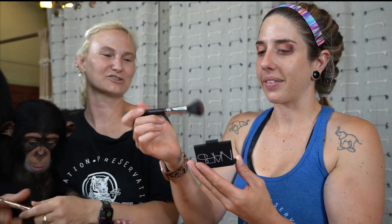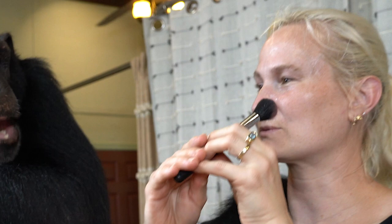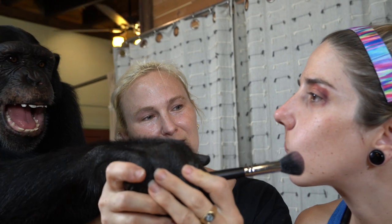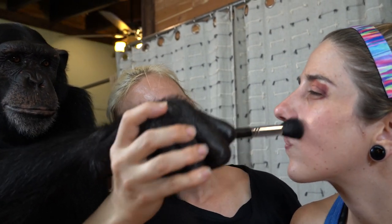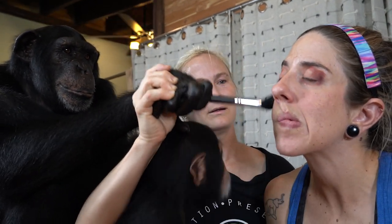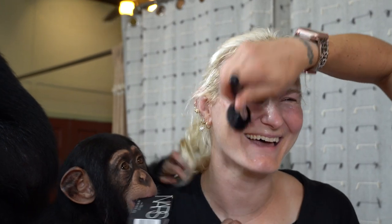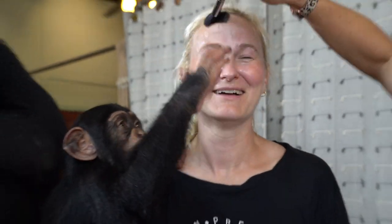Okay. NARS has all sorts of strange names for their products. Volley needs it. Okay, Volley. It's circular motions right here on the cheekbone and up towards the eyebrow. Let's do it on that side. Ooh. That's pretty good. All right, China's turn. Is that how you do it? Blush goes everywhere.